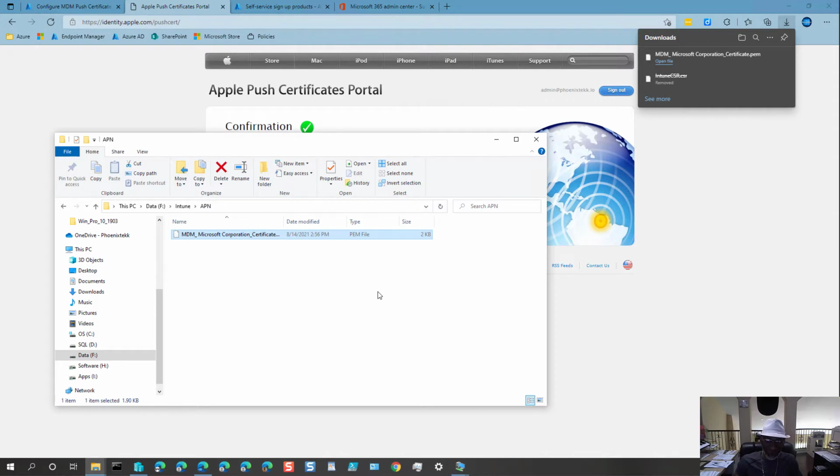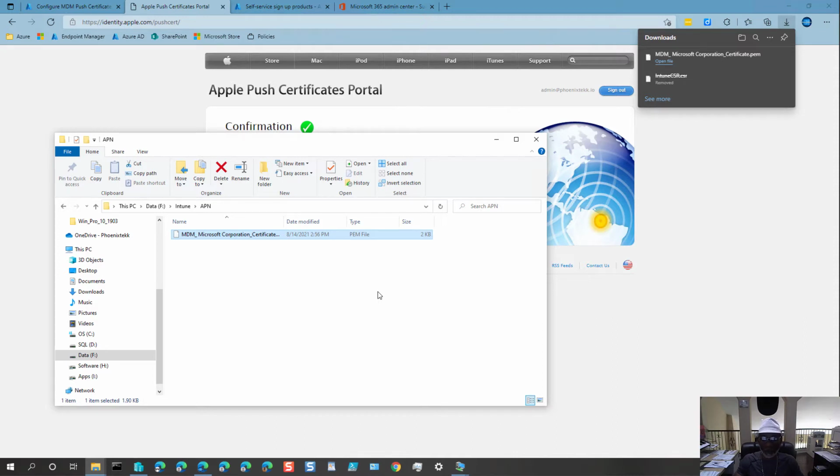If you update the certificate with the same Apple ID, you're good. If you lose that information and have to create another Apple ID and then think you're going to create a new Apple APN at the end of that year and then use it, meaning that if you're using a different Apple ID to create another APN, and if you upload that to Intune, which is managing existing devices, all of those devices will not work.